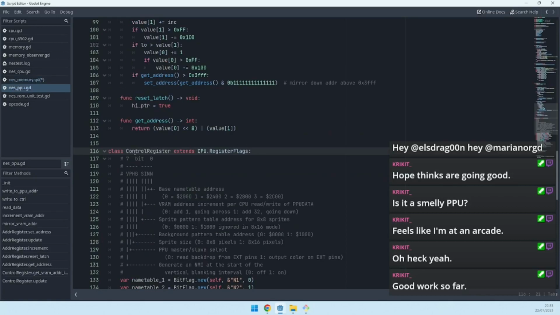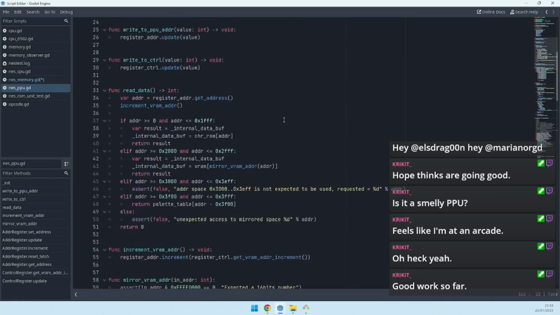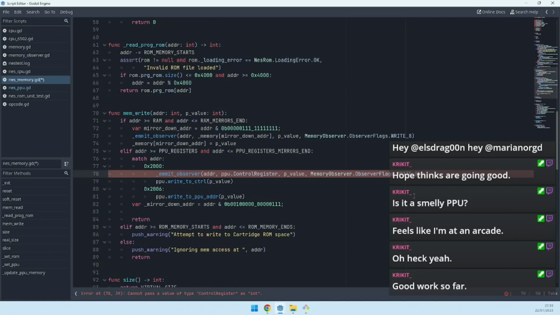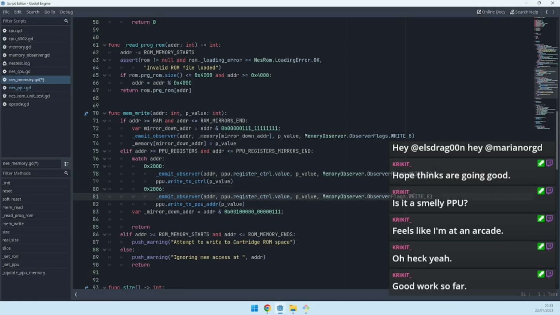Wait a second. How is it called? Register control. Okay. Register control dot value, and the new value is p value, and it is making a write 8. And in the case of the address, it is register address dot value, new value is p value, and it's a write 8.